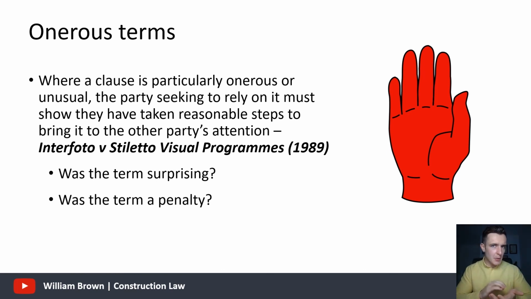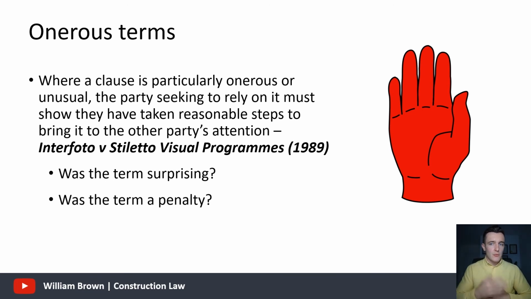And that set amount of money was 10 times above the industry norm. It was an onerous term and it was unusual. And the point of this case was, because they did not point out that term to Stiletto, it was unenforceable. Because they did not take reasonable steps to bring it to the attention of Stiletto, it could not be relied upon.